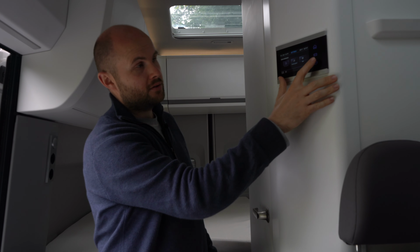Another huge benefit a Grand California has over so many rivals and other types of motorhomes is the fact that it has its own fully self-sufficient shower and toilet and sink in here. Come with me to the magic door. You have a mirror that has handy little clips up here and that stops you having to deal with any crashes of medicine while you're driving. And again, they're safely kept in place in there.